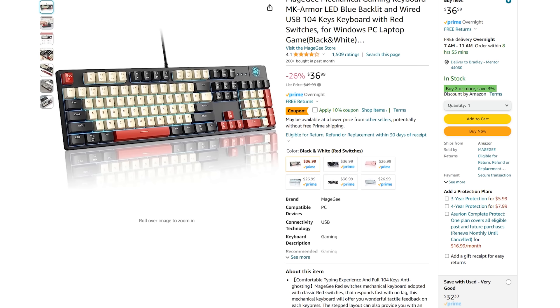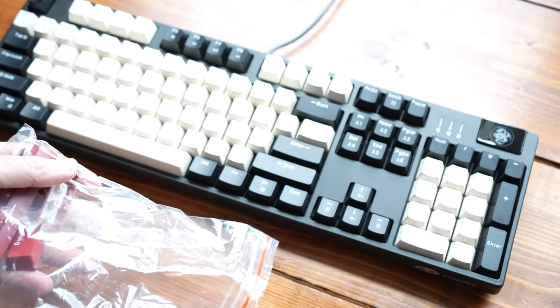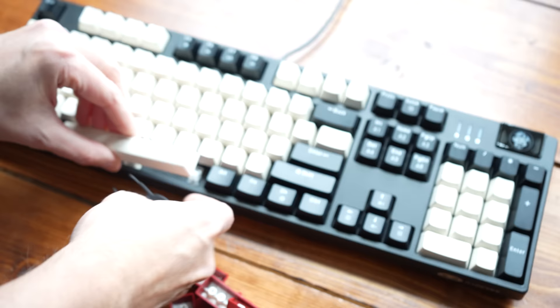They sell them cheap, they have some cute keycaps and fancy RGB lights. I had been watching a whole bunch of YouTube videos and I wanted something that sounded cool. I found the Mage-G USB keyboard — it looks the part, it's got the keys, they're the right size, and it's only $35. There are a lot of things that go into determining the price of a keyboard, first of all is the size. Many sites list keyboards by percentages: a 100% keyboard has all the keys, the number pad, the arrow keys; 60% is more bare bones with no frills — no arrow keys. You can fill in percentages from there: 65%, 75%, 80%, 96%. This bad boy is 100% and it's only $35.